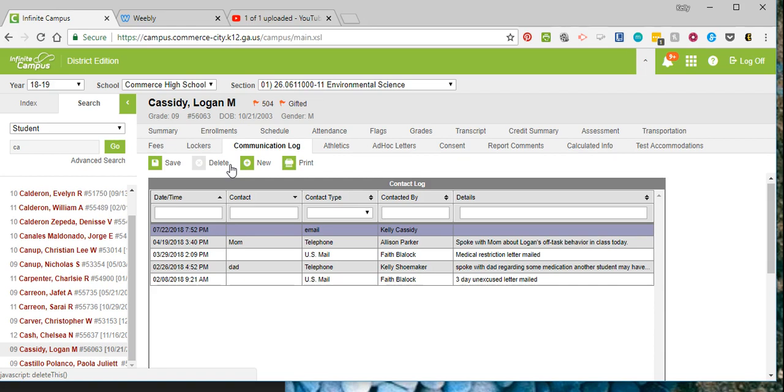Also be careful and be professional in your language and usage and things like that, because remember, everybody can see these: admin, teachers, anybody who teaches the student, etc. Parents cannot see the contact log. So this is not a good place to put things that you want parents to see. We're going to do something in the grade book in a few minutes, and I'm going to show you some places to put that stuff. But this is not a good place to put stuff for parents. But it also is good that the parents can't see it, so it is a place that you can put information kind of for other teachers and admin eyes only.